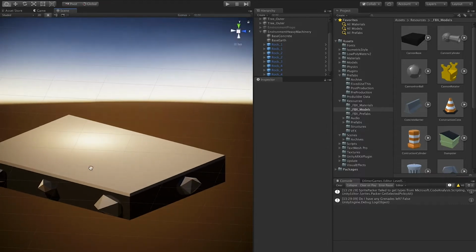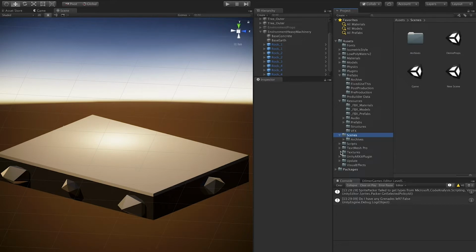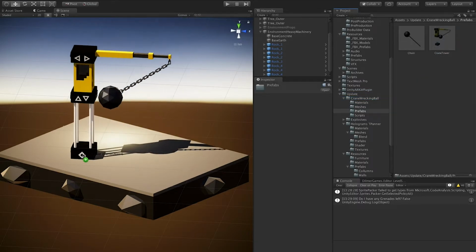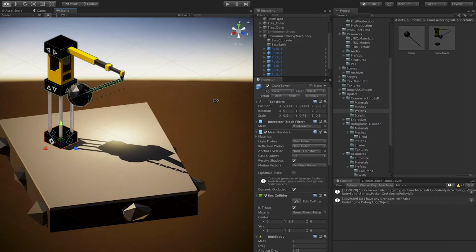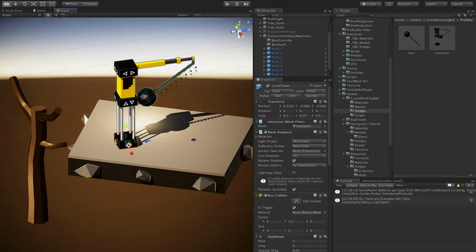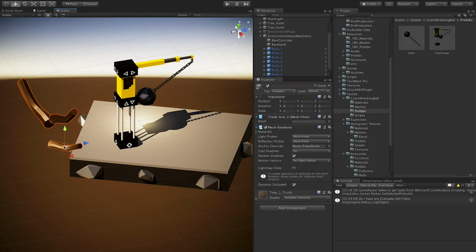Okay, perfect. Now I'm going to bring in the model that I did for the crane. The reason I'm doing this is because I want to make sure that all my models are consistent, so they all look similar, and when people look at it, they think, okay, that's from the same game. We can get rid of that tree, and also the branches.